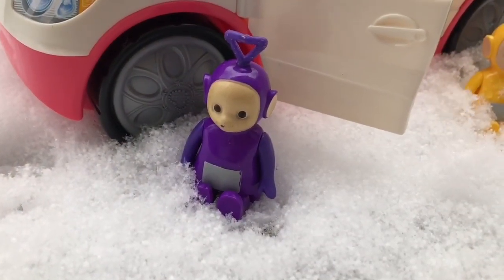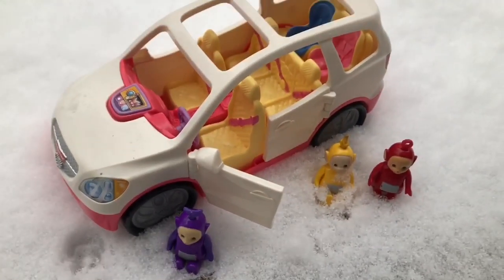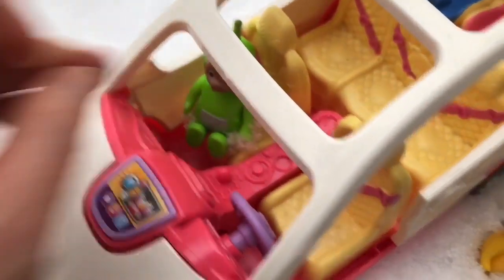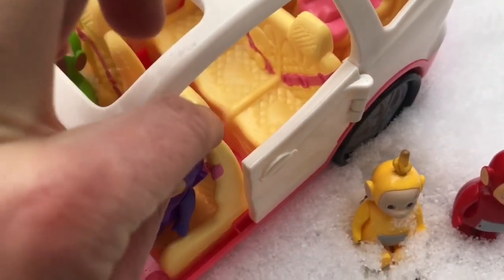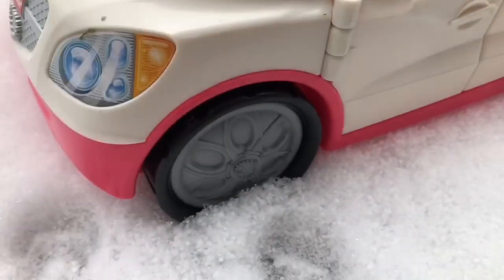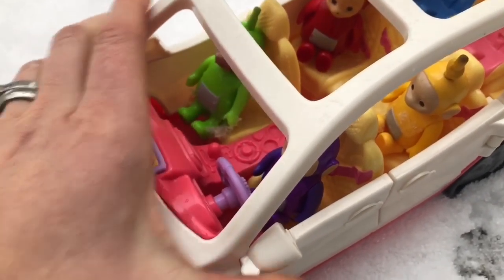Hello and welcome to Tiny Treasures. It's cold and snowy out today and the Teletubbies want to warm up by going for yummy s'mores. But we need one more Teletubby — who's missing? It's Dipsy! Dipsy was playing in the deep snow. Are you ready to go for chocolate s'mores? Dipsy hops in the passenger seat. Tinky Winky is the driver today, and Po and Lala sit in the back together. Everyone buckles in and it's icy on the roads, so the Teletubbies have good winter tires on their car. That's important for winter time driving. Let's start the music and go.